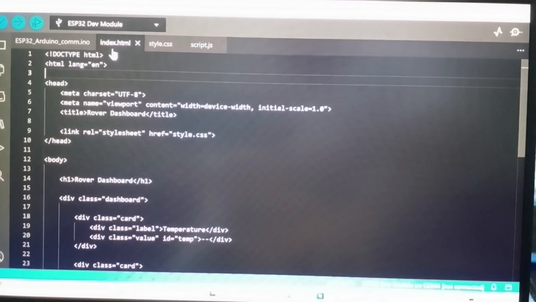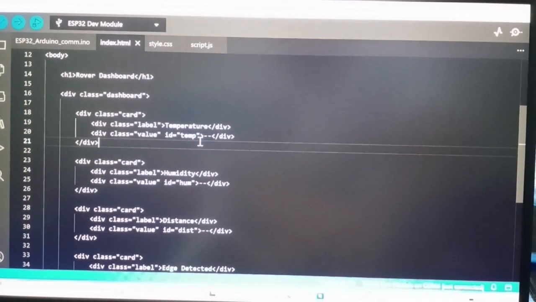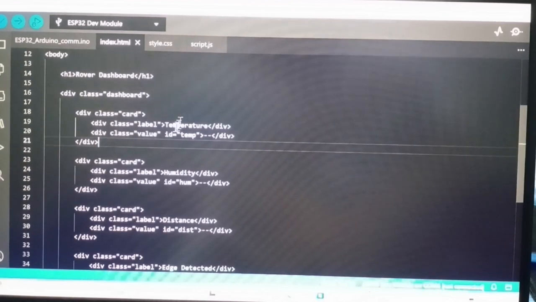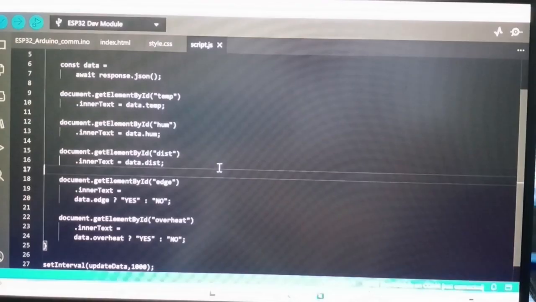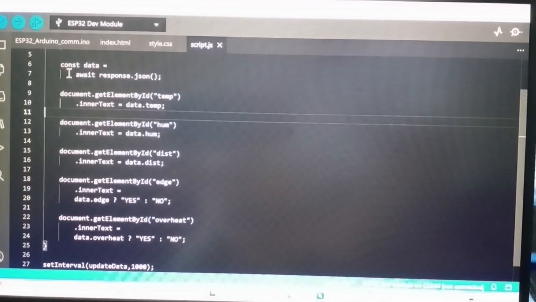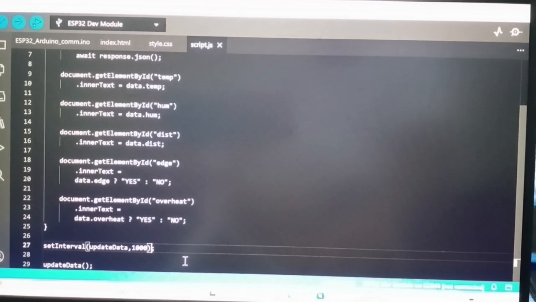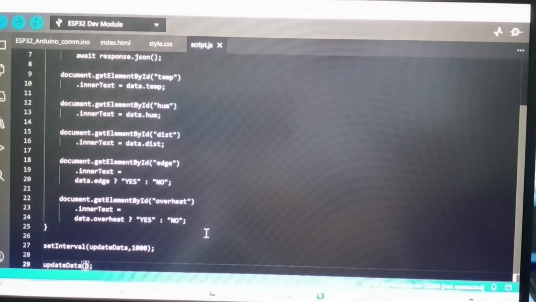So if you go to index.html and have something like id equal to tmp, this will find the id tmp, and then it will assign the inner text inside this id to the data.tmp which we receive from the data file. Then we have setInterval, which is like a delay in normal Arduino C programming. We have updateData, which will call this function every 1000 milliseconds, and again call the function at the end.